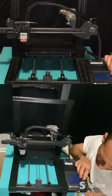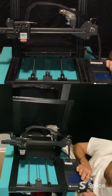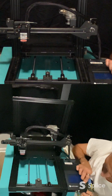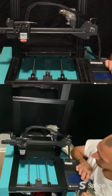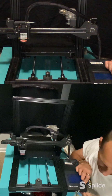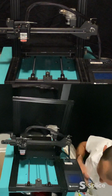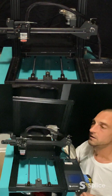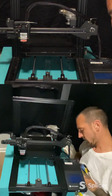Now we can grab our little screws and put them back in. It's gonna be too big, too small. Where's the one I need? Where did it fall? I know. Okay, this one.